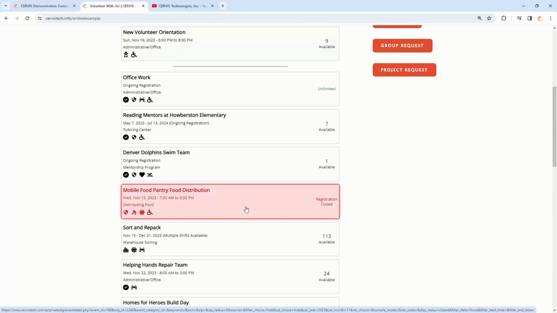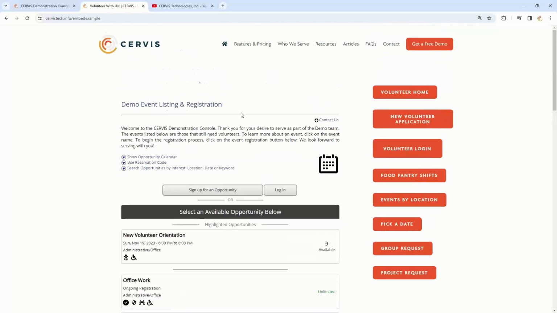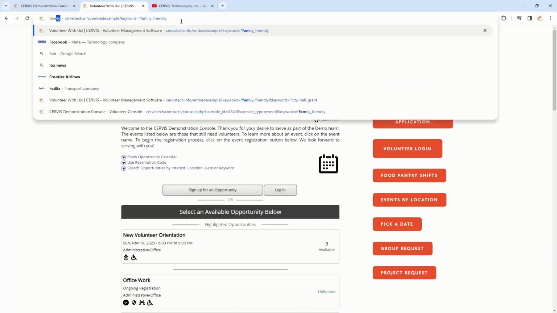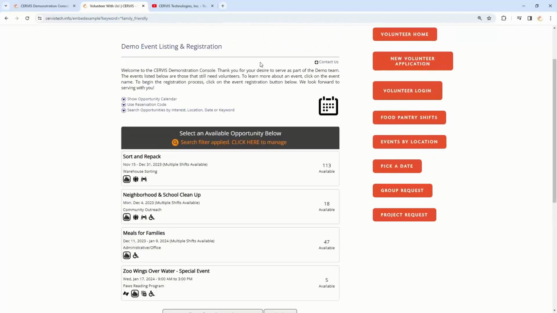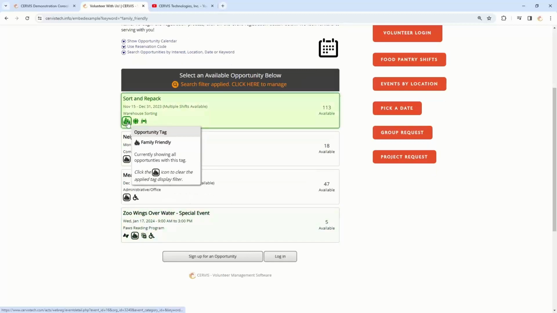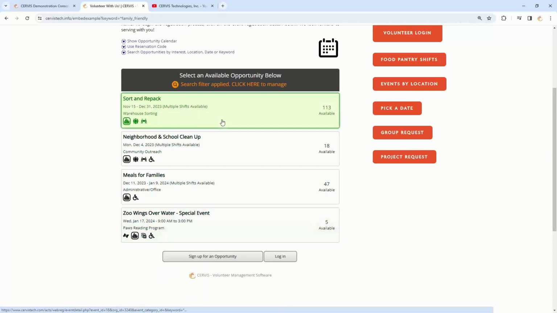This does still work in tandem with the ability to create pre-filtered landing pages on your website. We've talked about this in the past in different webinars, but the idea here is you have a button, let's say on your website, that says, click here to view all the family-friendly events. And that would take someone to a page where you've already established that filter. So if you've already done that on your website, this actually just works immediately with stickers. So you can see here now I've just gone into filter by family-friendly events, using that sticker as if the volunteer had clicked on it themselves, but I just pointed them there straight away.